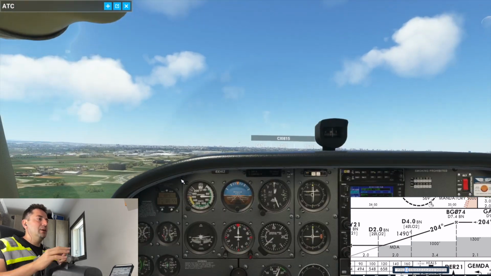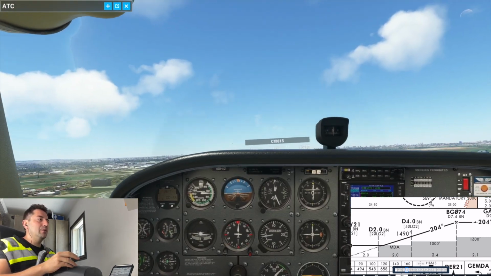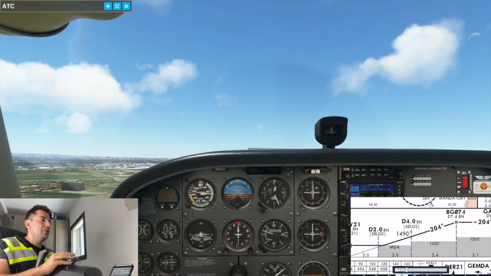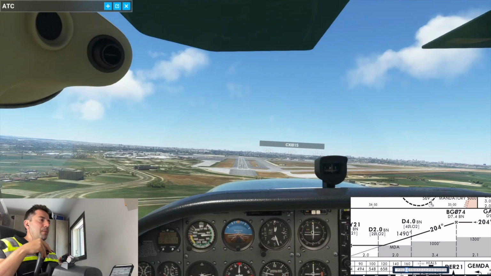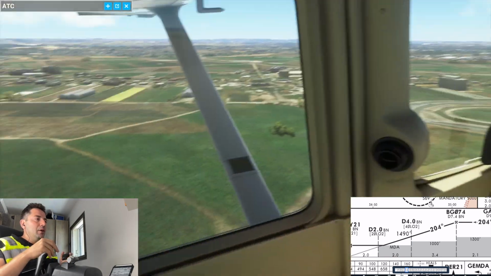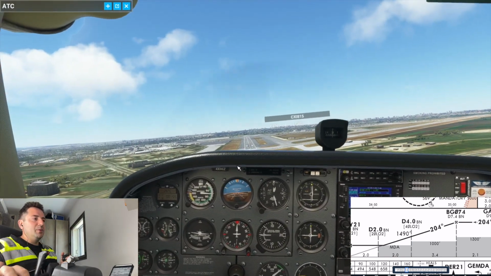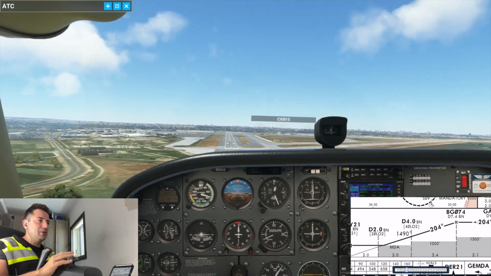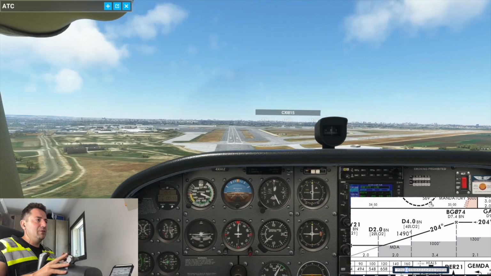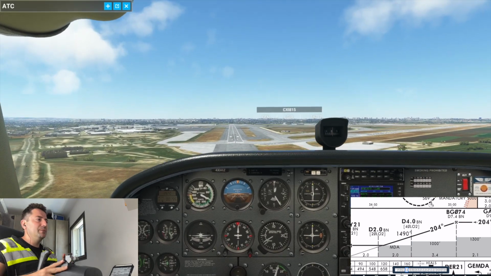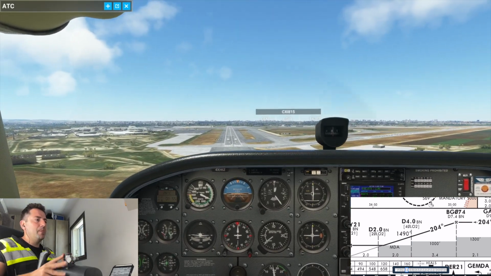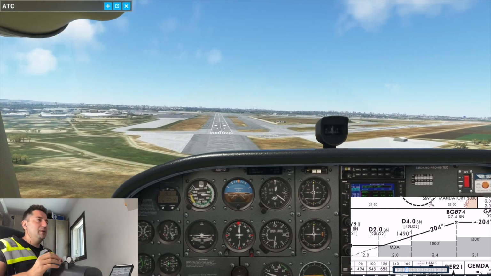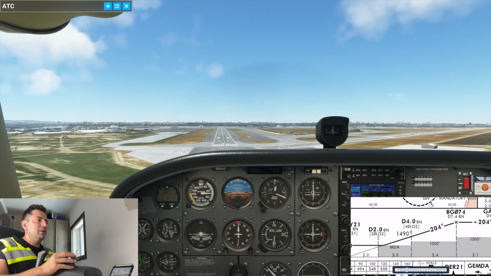Okay, he went around. Company flight 153, contact Ben Gurion Approach on 120.5. Okay, so basically I need to also prepare the approach frequency right now if I'm going to go around. It's too late, but I was supposed to get my approach frequency ready in case I go around. So now I'm too high, as you can see. 120.5 for Company flight 153. So I have 4 whites, but it's okay, because we're in a Cessna.